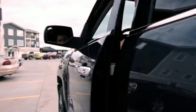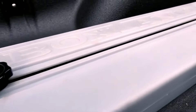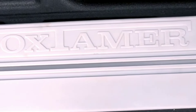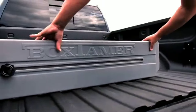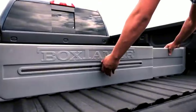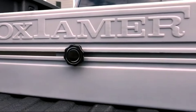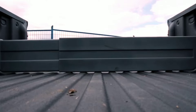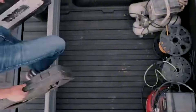Box Tamer prevents cargo from unwanted shifting in the truck box, keeps contents within reach, prevents cargo breakage, and is removable in seconds — easily stores under your back seat. Made from outdoor-grade, extremely durable polyethylene plastic for tall truck beds. Tired of cleaning scrambled groceries out of your truck bed, fishing under your tonneau cover with a broom or hockey stick to reach cargo, or finding your belongings broken? Box Tamer offers an adjustable design structured to fit any truck on the market.